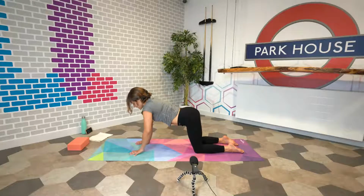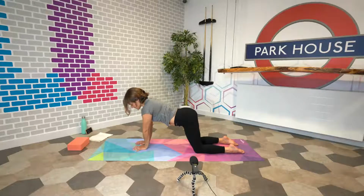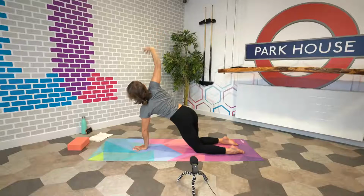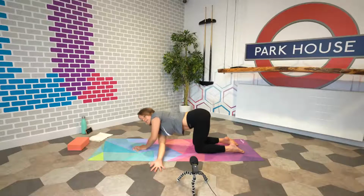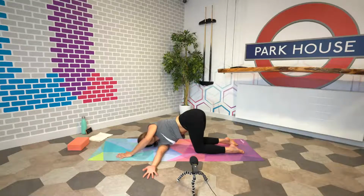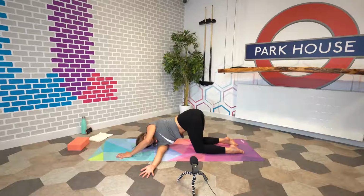Now come back to the center, bring the left hand into the center of the mat, just under your nose, and reach up tall with the right hand, creating a straight line with your arms. Exhale, thread the needle from your arm under your left armpit and come to the back of your shoulder and use your left hand to create that opening. Breathe in. One more round of breath.